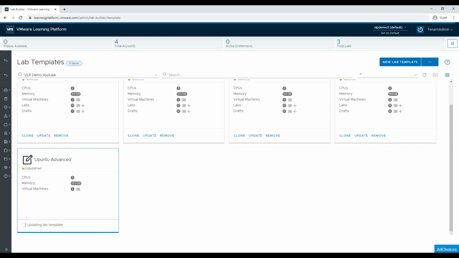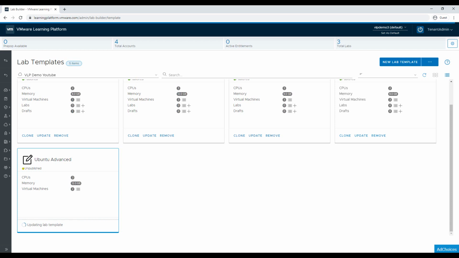two virtual machines. This option of cloning a template is pretty useful in case you have a lab that is up and running, right, and you know that you have everything on it that is working just fine, and then you want to create another lab using a different template, but you would like to keep the same configuration and same settings, but you would like to add something more.